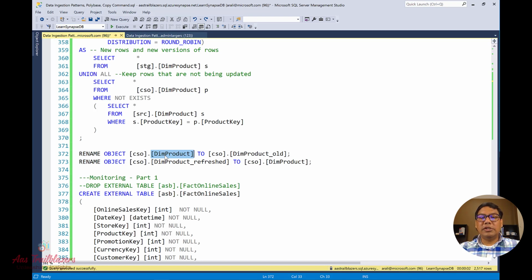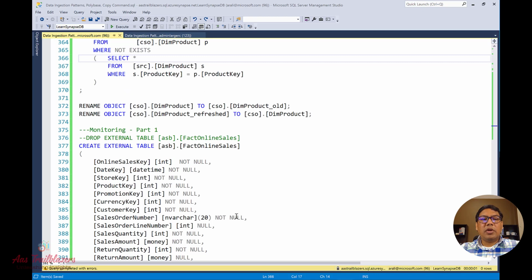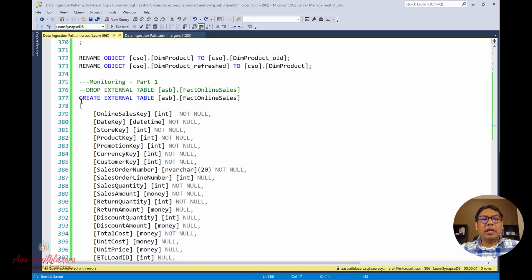You can do a quick test in your scenario to see what works best for you, whether it's going to be a mix of insert and update which works best for your specific table, or whether CTAS is going to work faster, and based on your scenario you can pick the right solution for yourself. Finally, we can look at the monitoring aspect of the data load process, right? So in this case, I am going to create an external table, fact online sales. My earlier table is a dimension table which has a very small data set. So I'm going to create an external table for the fact online sales data and load some data and show you how you can monitor the progress of this data load operation.